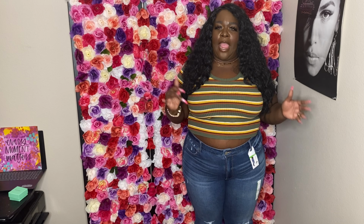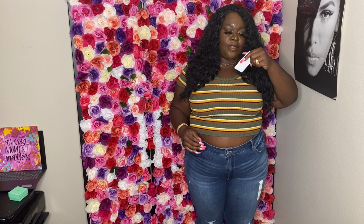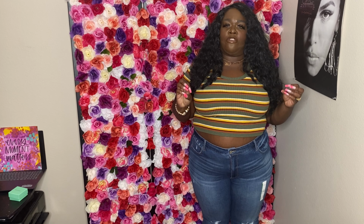Now, both pieces are by a Walmart-based brand called Time and True. This is the straight leg Lycra pants for comfort and fit. Y'all, when I tell you guys that I love these pants, these are gonna be my new go-tos. I love the fit of them. I love how snug they are. I love that they look like a very classic wash with a little hint of something more modern and up to date with the distressing in both knees. They are distressed enough so that they're trendy, but you can still wear them to the office and not get sent home.